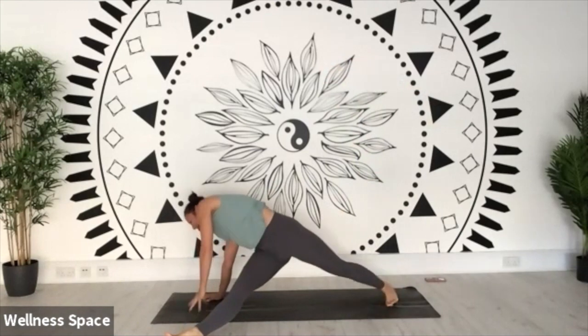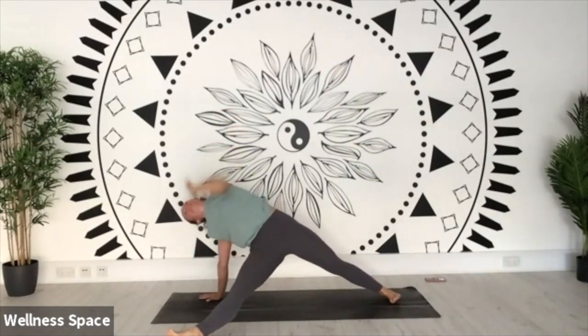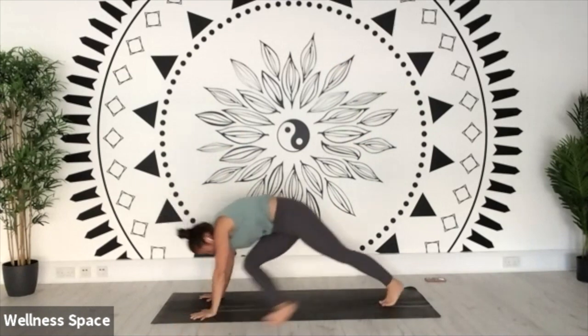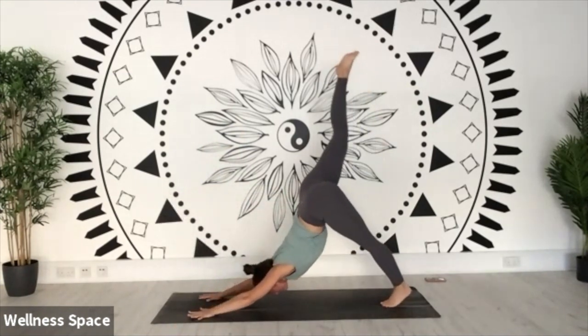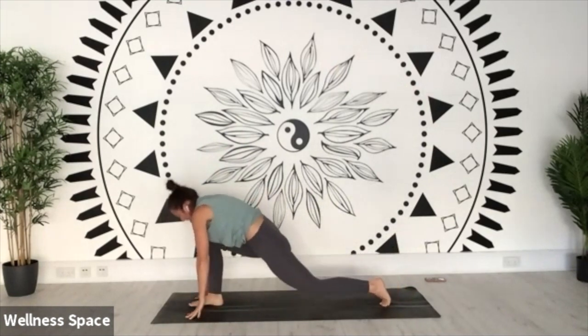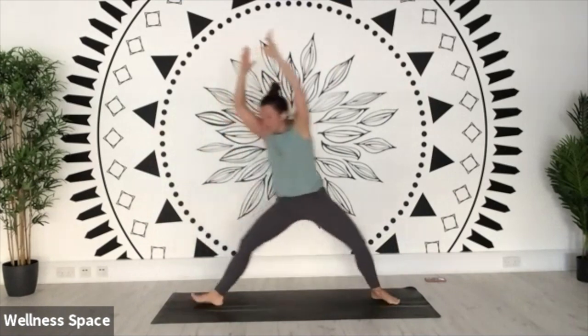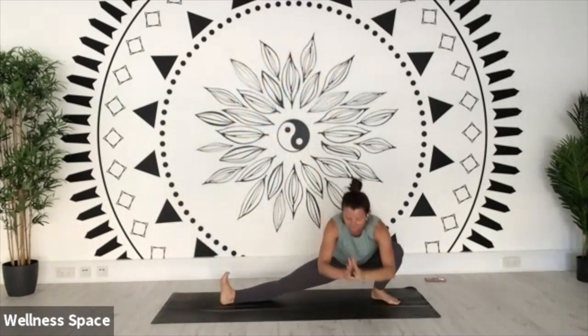Cross it over on your exhale. Reach the arm back, bend, inhale. Hand down on your exhale. Three-legged dog, inhale. Runner's lunge on your exhale. Back bend the arms, inhale. Skandhasana to front on your exhale.